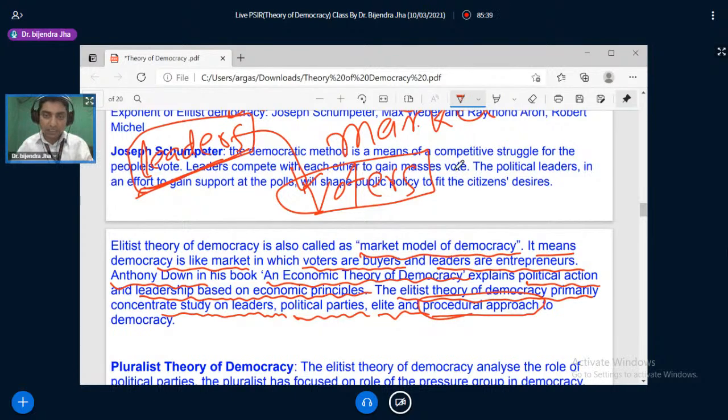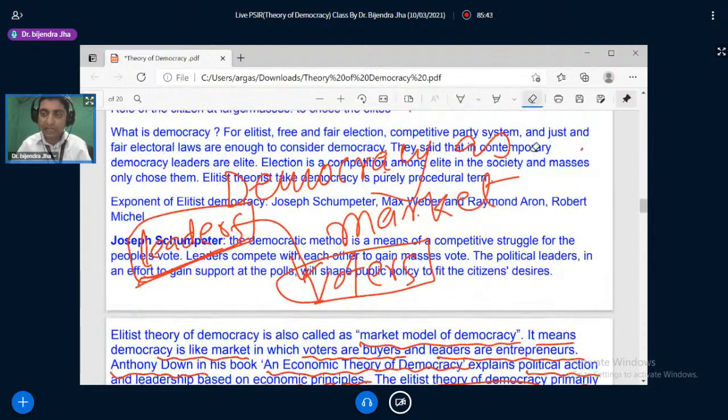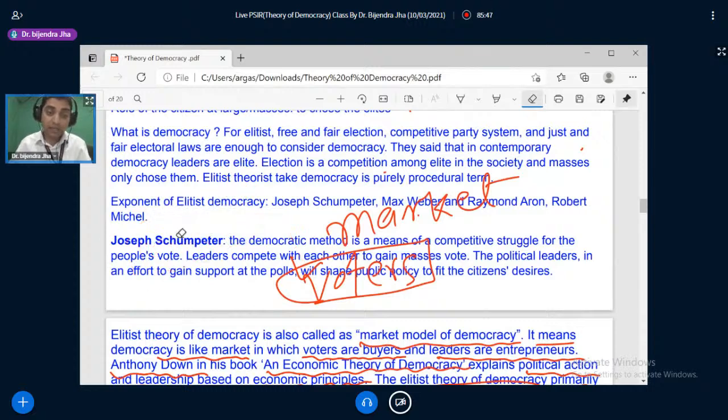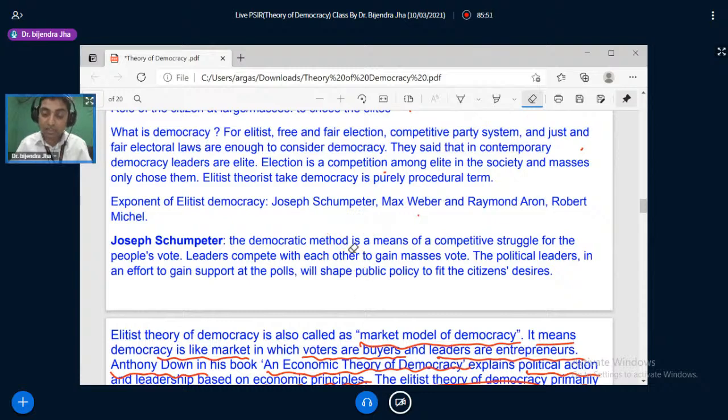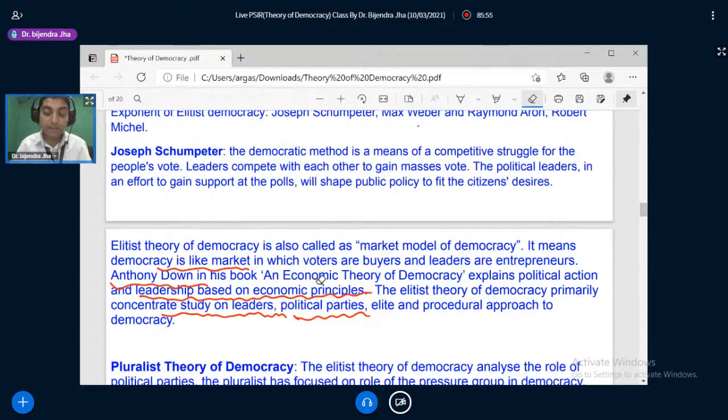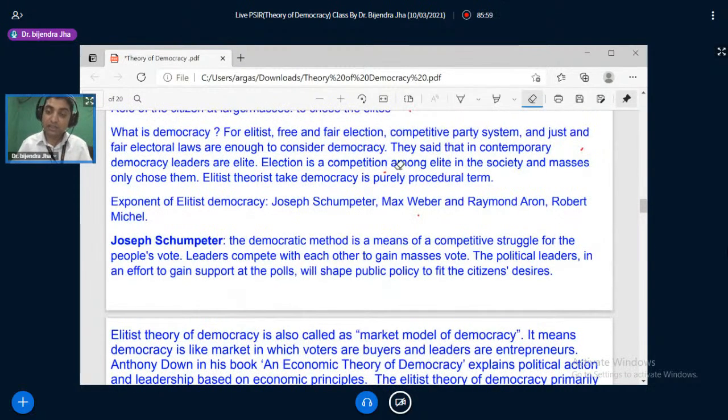तो यहाँ पे आप देखेंगे कि जो elitist theory of democracy है वहां पे फोकस किसको किया गया है? इंडिविजुअल को, लीडर्स को, ठीक है. और वो elite हैं तो वो इलेक्शन कंटेस्ट करते हैं, वो वोटर को रिझाते हैं, वोटर को अट्रैक्ट करते हैं और इलेक्शन के टाइम पे वोट लेते हैं और फिर गवर्न करते हैं. किसी भी पार्टी को उठा के देख लीजिए आप, राइट, कोई भी, चाहे वो लेफ्ट का हो, चाहे राइट का हो, कोई सेंटर का हो, चाहे वो कोई कास्ट बेस्ड पार्टी हो, it may be RJD, it may be SP and BSP. You can see that the only political elite, right, and the elite who captures power, right, and the masses at large, the citizens at large only choose their leader, which is elite basically, right?